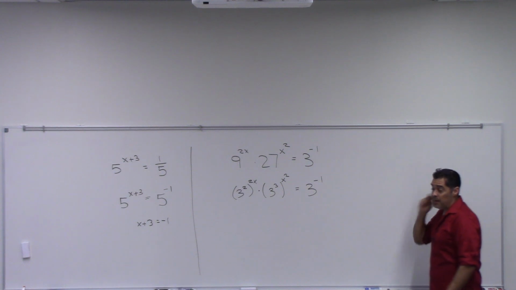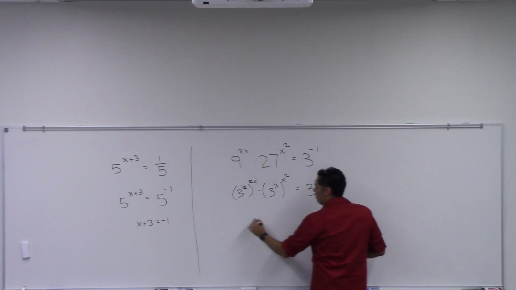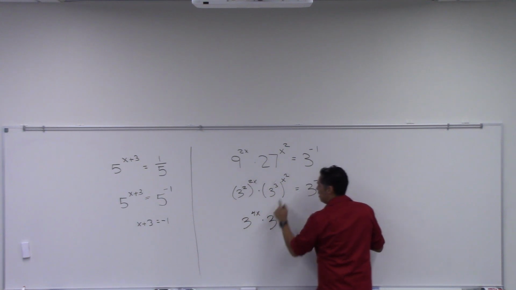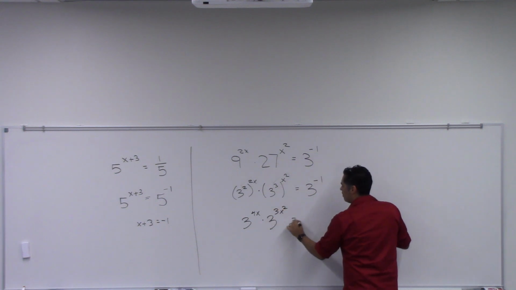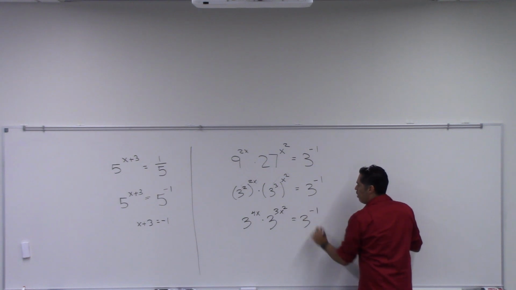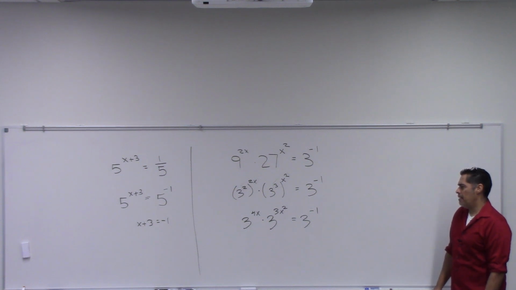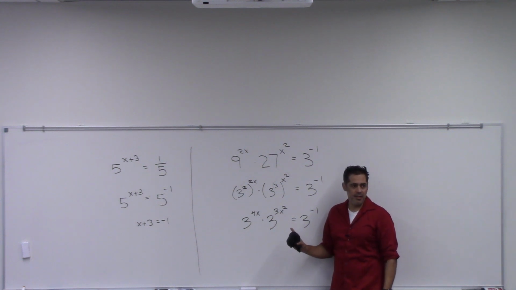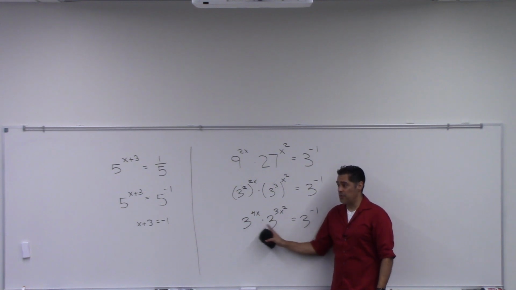And then I'm going to use that property that I just used a second ago. Multiply, multiply, right? So we should have 3 to what power? 4x times 3 to the 3x squared equals 3 to the -1, right? Okay, we got to be careful here because this problem is giving us something that we haven't seen in one of these yet. That's right, we got to put these together first, okay?